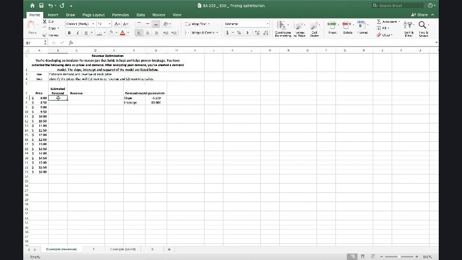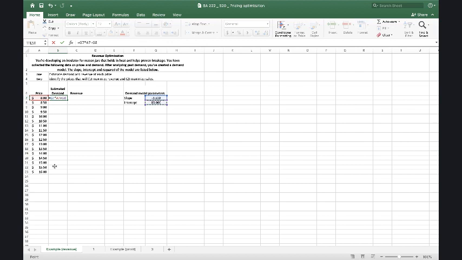So to estimate demand, we're going to just use that simple intercept slope equation, right? Y equals mx plus b. And in this case, demand is our y variable. It's the thing that we're interested in estimating. And our demand is going to be equal to mx plus b. And our slope is m times our price, which is x. And then we add our intercept, which is b.